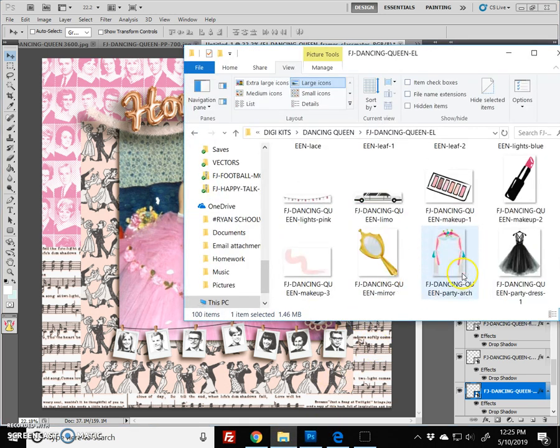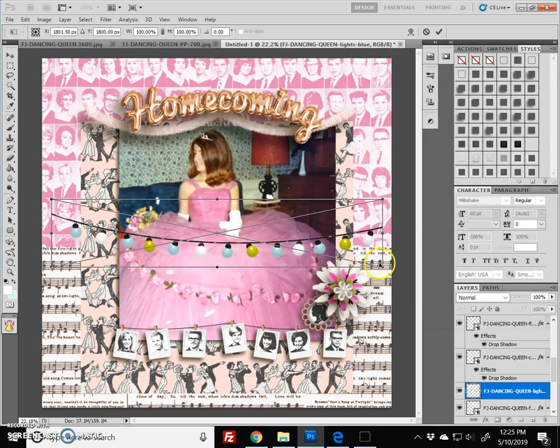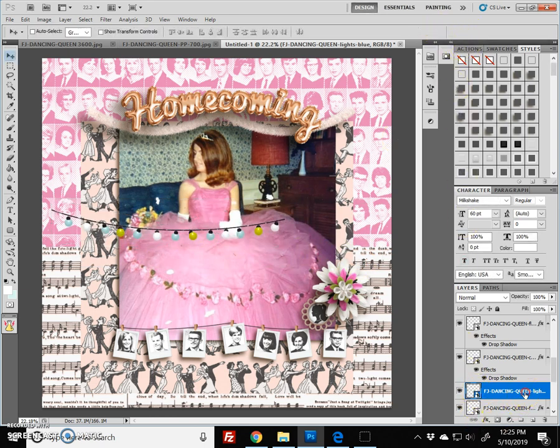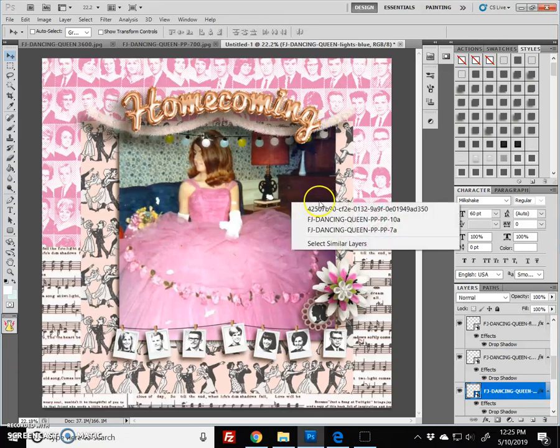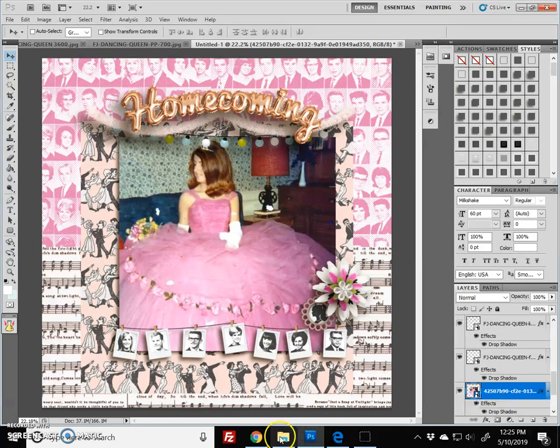All right, and maybe we'll just pop a string of lights in. Party lights. And let's just also paste that layer style that we had. The trick is to get the lights there without interfering with the photo. There you go. We'll do that.